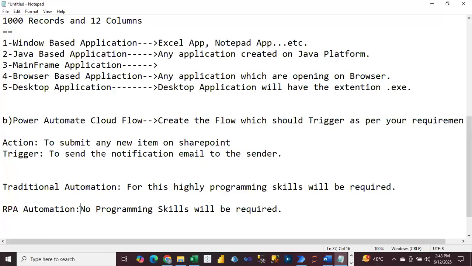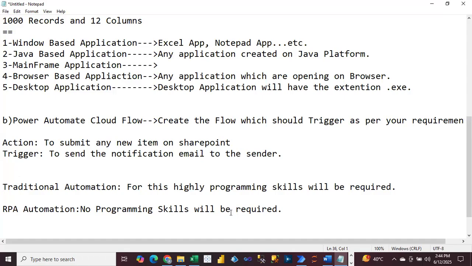And in the real scenario, when we work for any organization, there will be a dedicated machine or dedicated resource where all the bots are going to get scheduled, and automatically it will execute at the scheduled time, and it will give the final output to the user. So your system or your machine will not get engaged at that moment. So these kinds of things we can automate through Power Automate, and this is basically the difference between traditional automation and RPA automation.